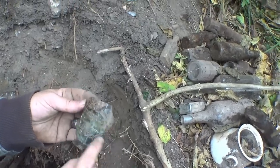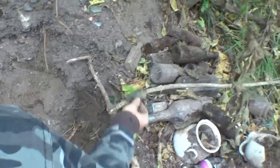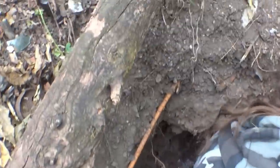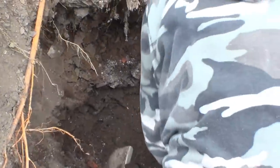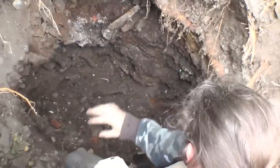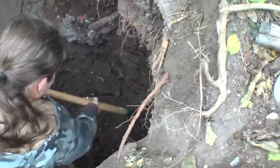Look at that. It was a Chicago. Chicago, yeah. Which, you know, probably wasn't. That would have been nice, though. Yeah. Well, maybe that's a sign there's some more down here. All right. Well, it's looking good though. Yeah, it looks really good where I'm digging around here. You can see in the bank there, there's a lot of rust. There's a couple bottles that look like maybe even sticking out there. Looks pretty good. So I'm trying to set it up to where I can show some later of mining this. Okay. Well, good. Well, I'm gonna keep at it too. I just wanted to check on you here.